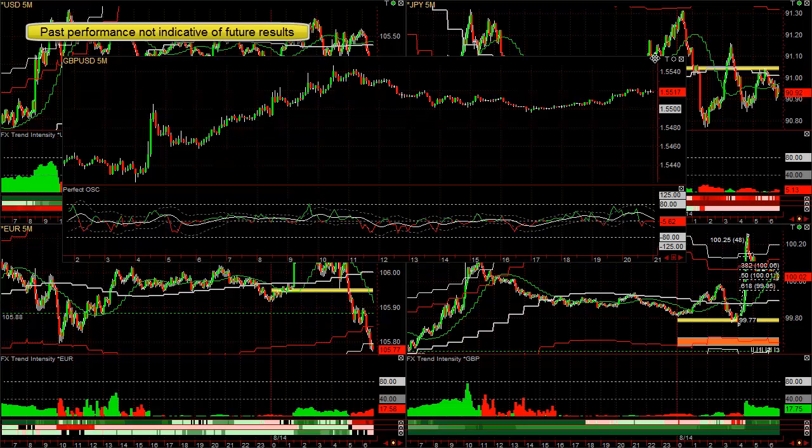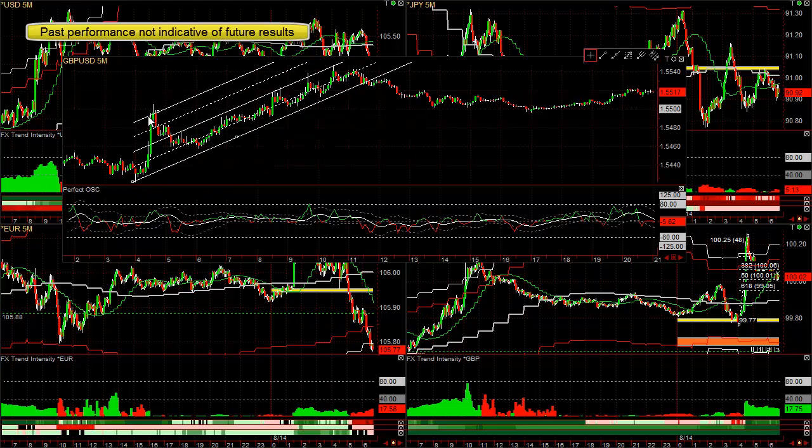You can use a lot of tools to predict reversals. You can draw trend lines on a currency, then project it off the high. In this case, it's such a big move, you might want to project it off this level. And you can see how it reversed here and here. And when you have confirmation from the perfect oscillator, a completely different tool, it definitely helps.